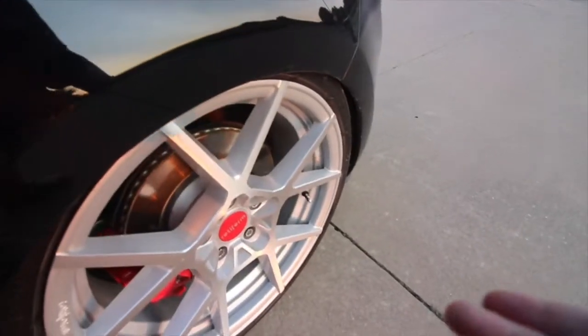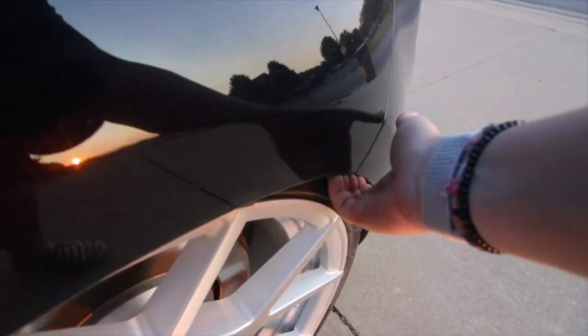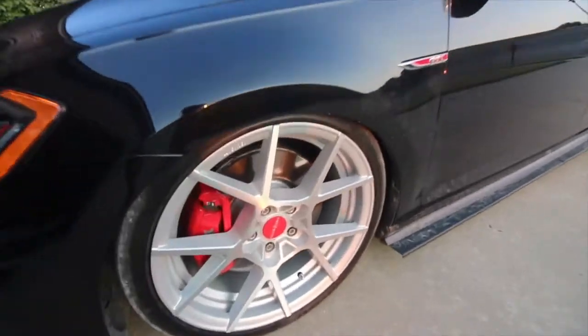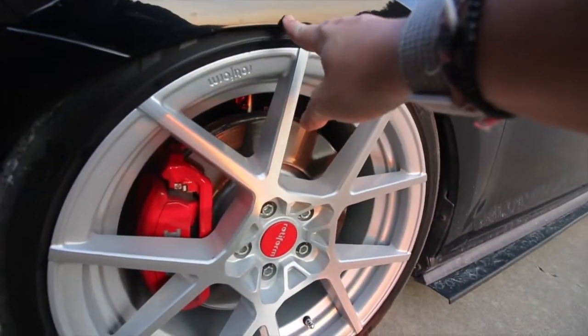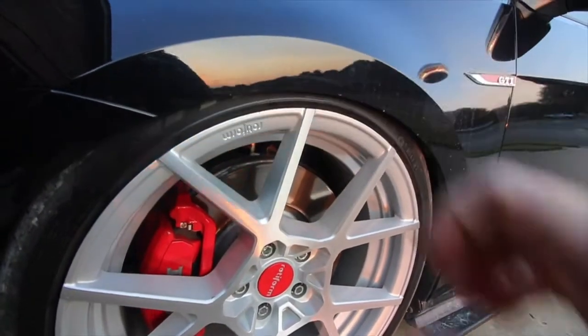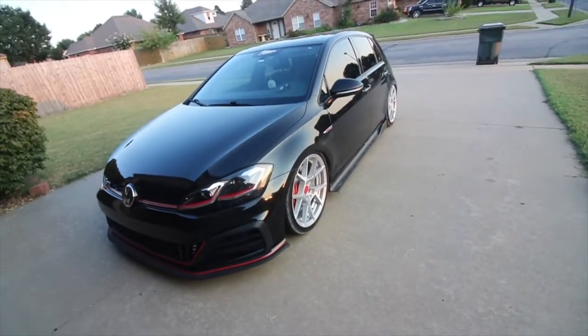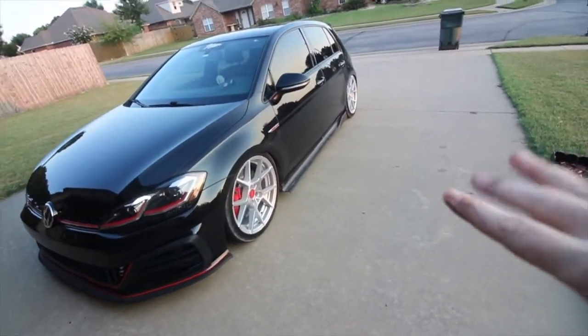The back tucks nicely. I mean, I had always kind of considered getting spacers anyways. I'm glad I didn't. No hitting anywhere here. Back is perfect. Front could use some work. So I would really like the fender to be on the lip, but it kind of is what it is right now. So here it is. Here's the GTI bagged. Super excited with how it turned out.